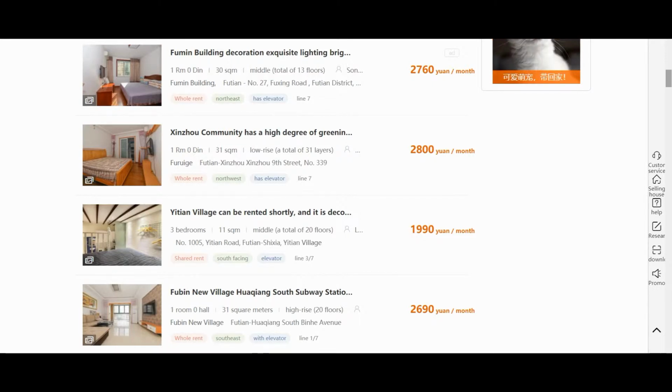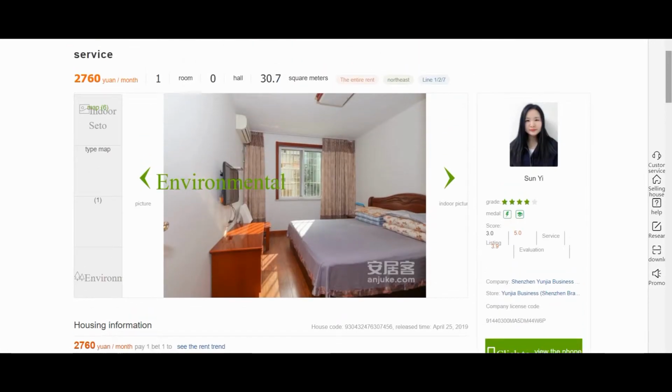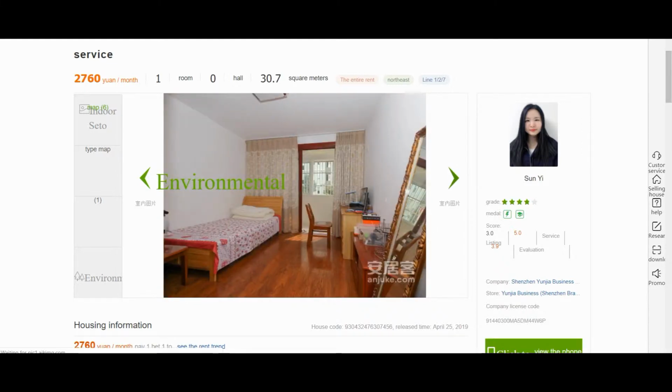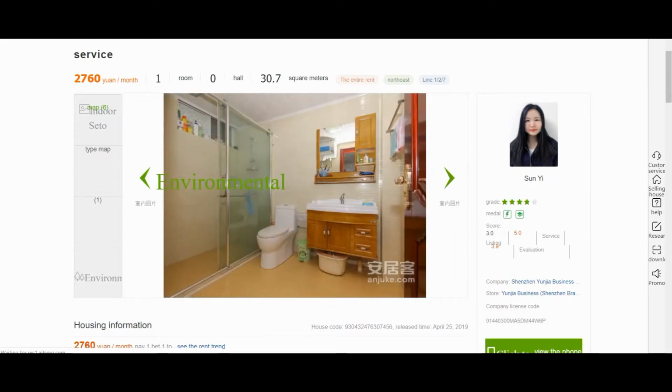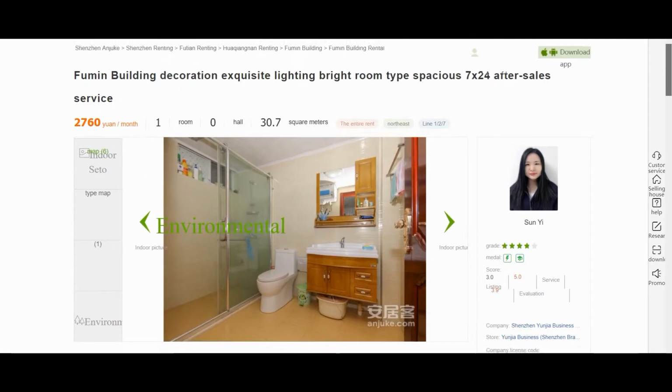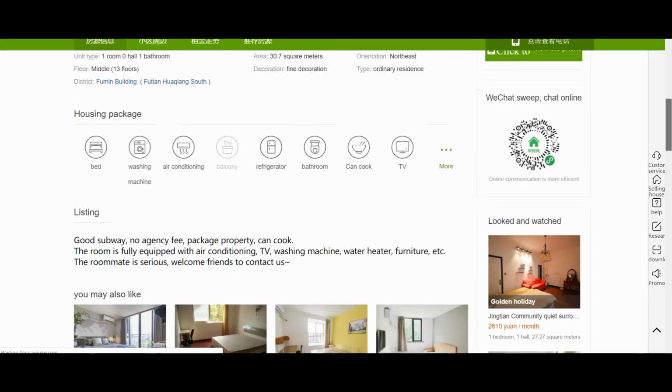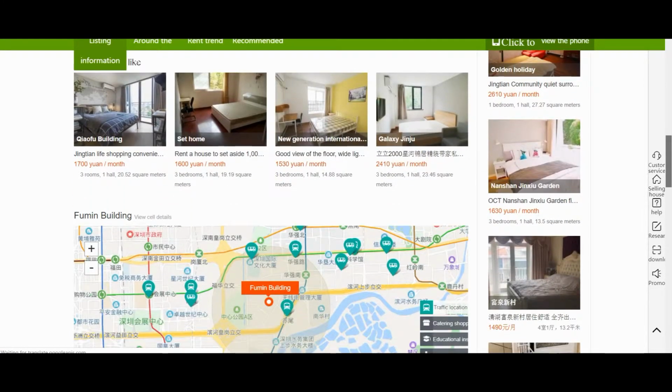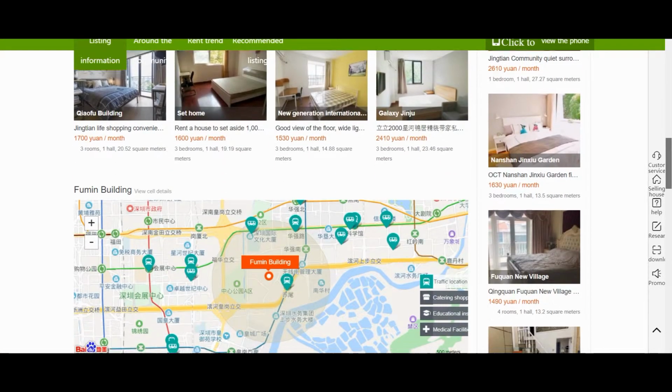So say that I want to be in Futian and I want to go in this Fumin building. On the top right, you can see the agent that's dealing with this particular rental, and then you've got some pictures that you can scroll through, to see what the apartment's like. And this one's one room, and it gives you the price, and also different options that you might also like.